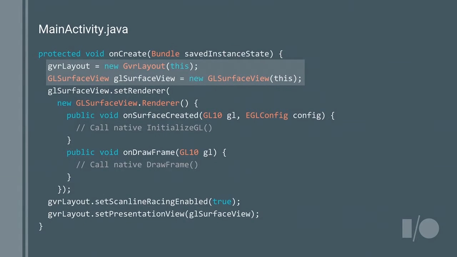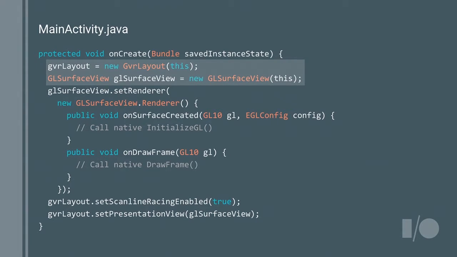So one of the most basic things is setup. This is in your main activity.java file. You have your onCreate for your activity. And the first thing you want to do is create a GVR layout, which is a part of our SDK. The GVR layout includes all of the scaffolding for core UX and UI in Daydream. And it also is what's going to give us access to an internal pointer that we use in the native code in just a little bit.